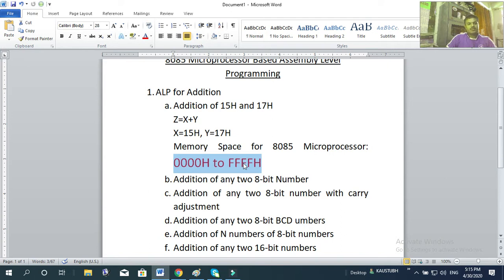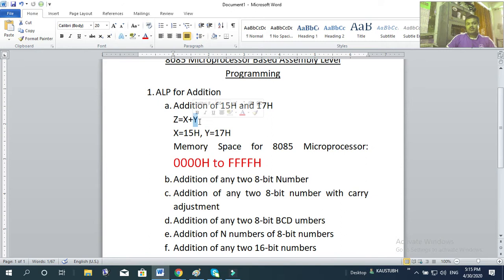So you need to identify the RAM slots where you are going to write the programs, number one. Then number two, as we know, in case of addition or any arithmetic or logical operation in 8085 microprocessor, it operates always with the data stored in the accumulator. That means before operating, in this case the operation is arithmetic addition. There are two data, x and y. So any one of the data must be in the accumulator before the execution.